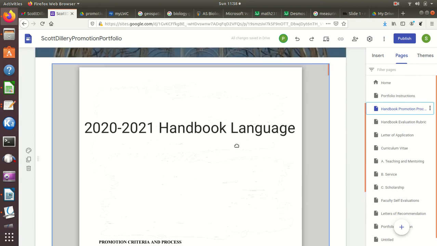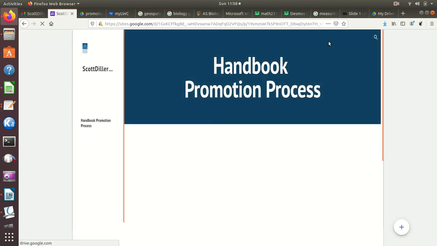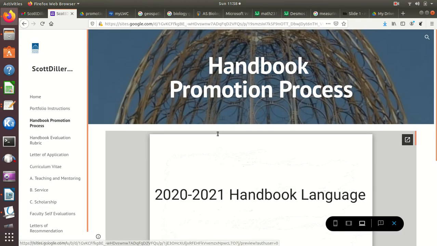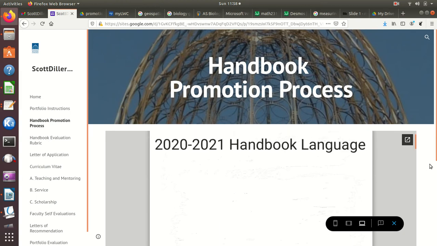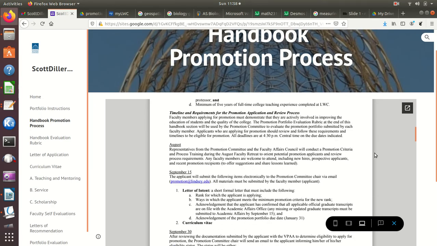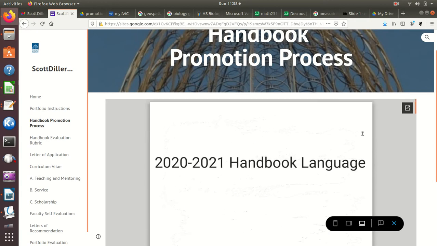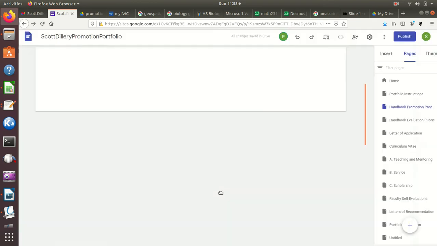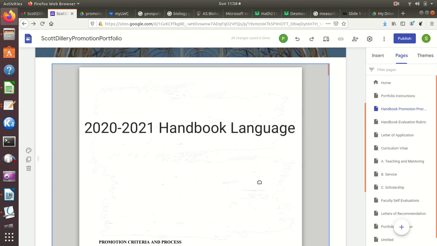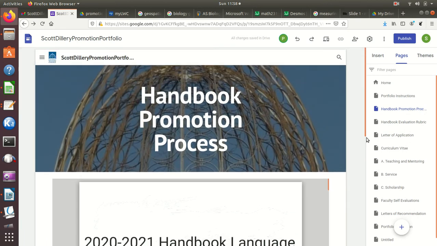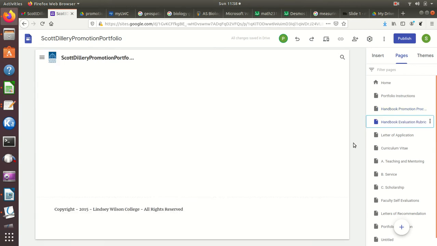I'm not able to scroll within it. Well, if I want to scroll within it, I'll just switch to the preview there, and this is what this should look like to someone viewing this. And now notice I can scroll through it just fine. And so then once I've done that, I can hit the back button. I suppose maybe I can hit exit preview here, or the back button, and I get back here to the edit stuff. And same thing on the evaluation rubric.